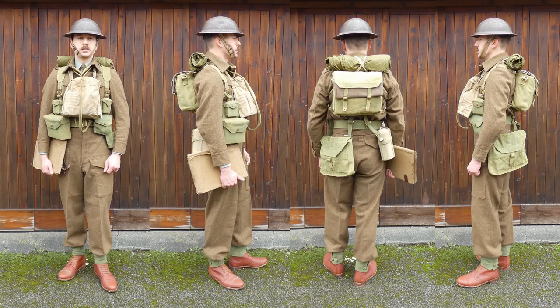So there we are — this recreation represents a British infantry officer in the early war years. As the war drew on, junior officers would start to wear equipment which didn't differentiate them so much from their men, tending to use basic pouches — very common to see in Normandy. It's almost a lesson relearned from the Great War, where junior officers in frontline roles would try to wear kit that didn't mark them out as a target. While this officer's equipment is fairly subdued compared to leather Sam Browne equipment, it still differentiates the officer from the men, and later in the war basic pouches became more common, though pistol equipment never entirely disappeared.